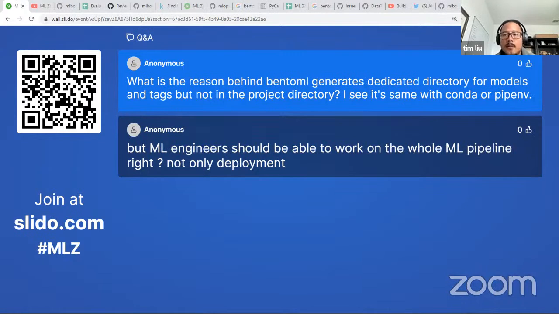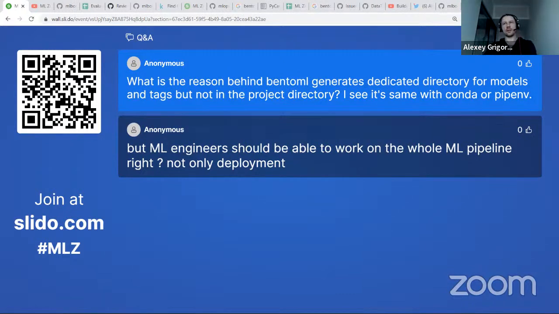But do you know why you decided to save it on your local file system? For example, what MLflow is doing, you can save it to S3 directly, but in the case of Bento, you always save first to local storage. And then you decide, this model I want to export, but for the rest I don't care.